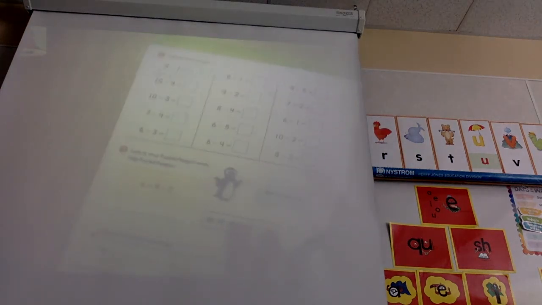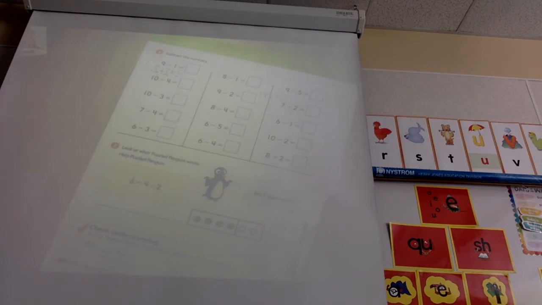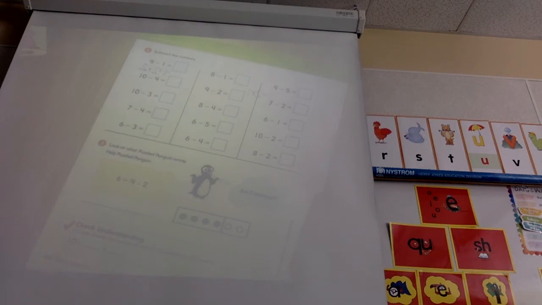So on the other side, we have subtraction problems. So that's where we are going to take away. Now if you look, they start with this number nine right there. Nine is a pretty big number to draw circles. So I would recommend for this one that if you need something to help you solve it, you don't just know what nine minus one is, that you go ahead and use your fingers or pull out some crayons or something that you have at least 10 of.